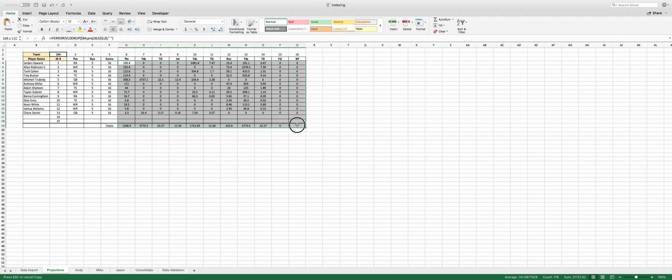Another thing I like to do to make it look a little bit cleaner is keep the decimals the same for all of them. So I'm going to go ahead and put one decimal spot there. Another thing that I like to do is keep passing, rushing, and receiving different colors. This can apply to really anything. It doesn't have to be fantasy football.